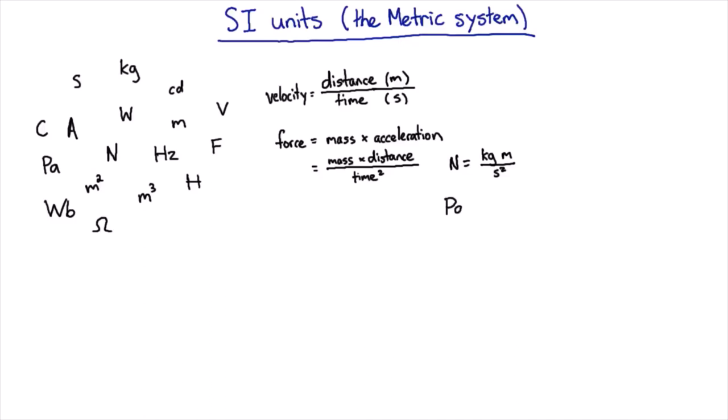For example, a pascal, which is a unit of pressure. If I tell you that that's one newton per meter squared, which we could turn again into kilograms and seconds and meters if we wanted to. But if you knew that, then you can kind of tell that it's a force per unit area. So newton is an amount of force and meters squared is an amount of area. And indeed, pressure is how much force per unit area something has.